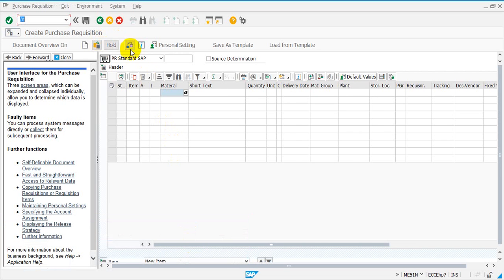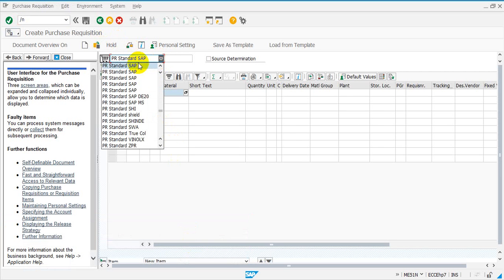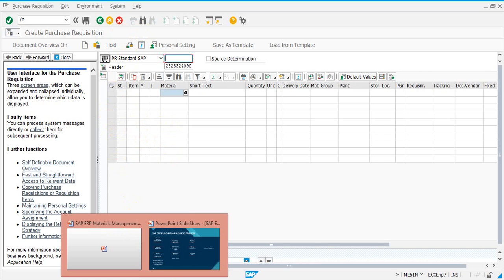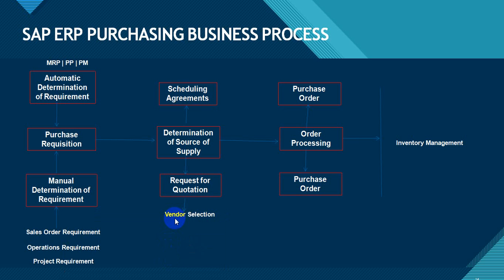So this is the purchase requisition. These are the document types that we're talking about. If I input numbers here, that's external number assignment, but the system can also generate a number for me. We're going to create a document later on so that you see what I'm talking about. So this is a purchase requisition, for instance. This is where the determination of requirements is carried out.